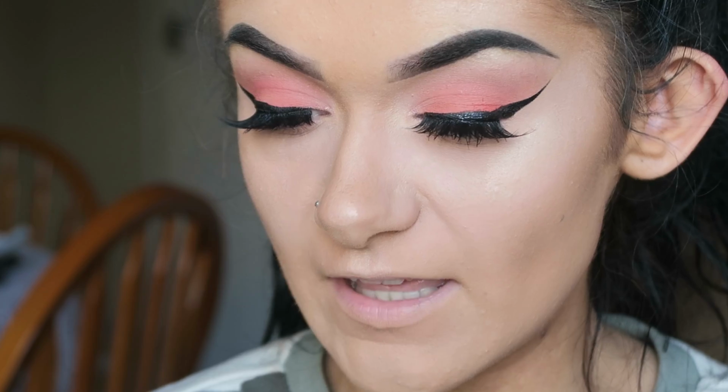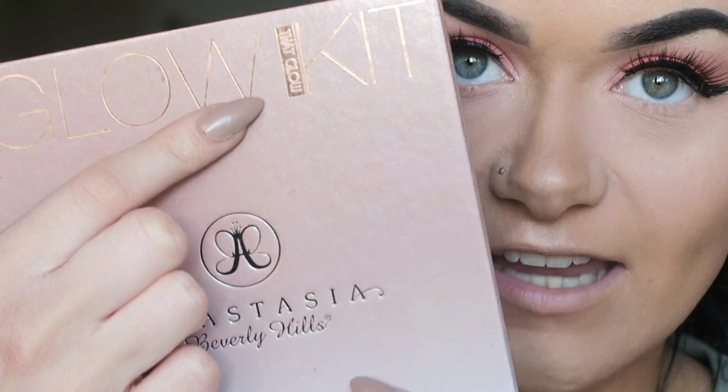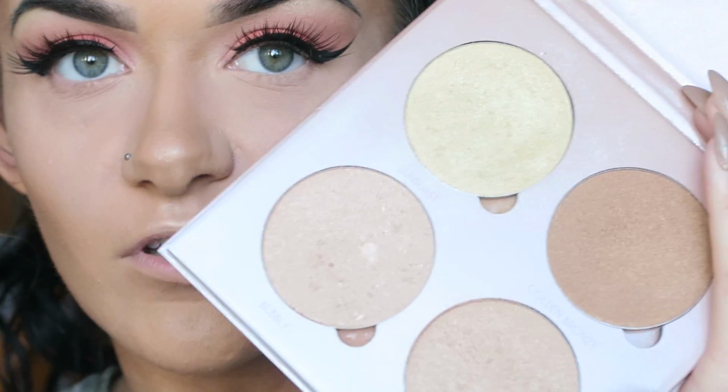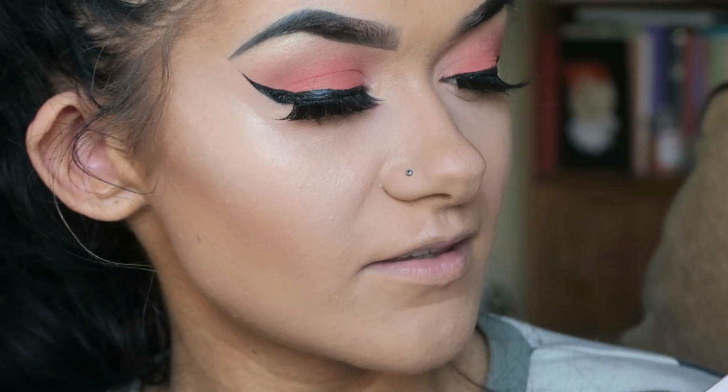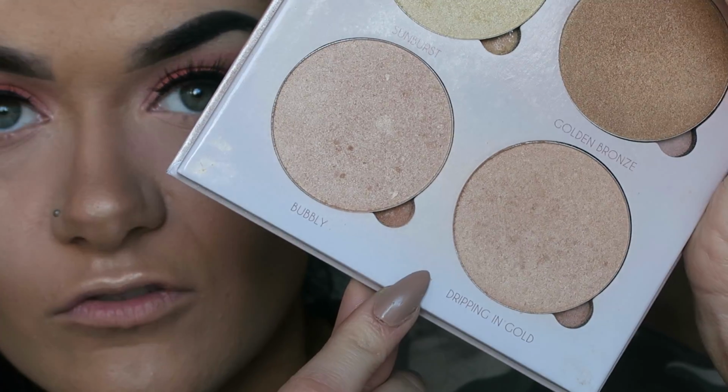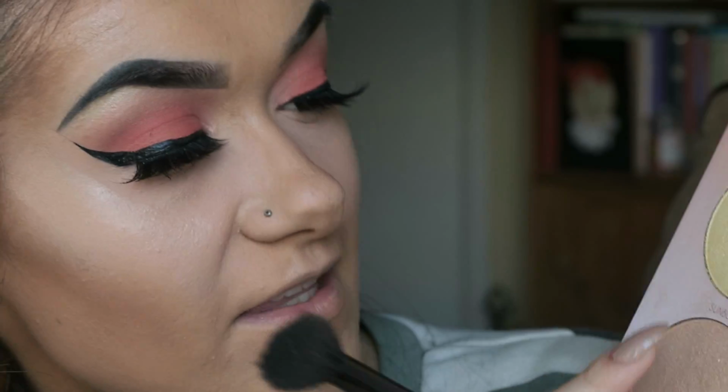To set that in place, I'm just going to be taking my Anastasia Beverly Hills Glow Kit in That Glow, and I'm just going to be applying the shade Dripping in Gold first. I'm not going to be using this shade today. I think that's more of a bronzy look, but today I just want a really nice highlight. So I'm going to be taking Dripping in Gold first, then I'm going to move on to Bubbly, then Sunburst.